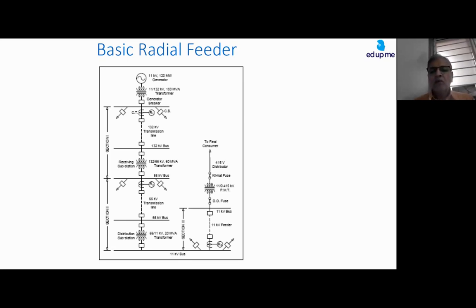So the pole mounted transformer is protected by DO, that is dropout fuse in the primary, and on secondary side there can be a simple fuse, or in modern days now people are using MCCB, molded case circuit breaker. So this is a simple diagram. 11 kV feeder, 66 kV line, 132 kV line are protected by relays, because there you can spend that amount. And then the relays have a comprehensive characteristic. The settings can be changed.